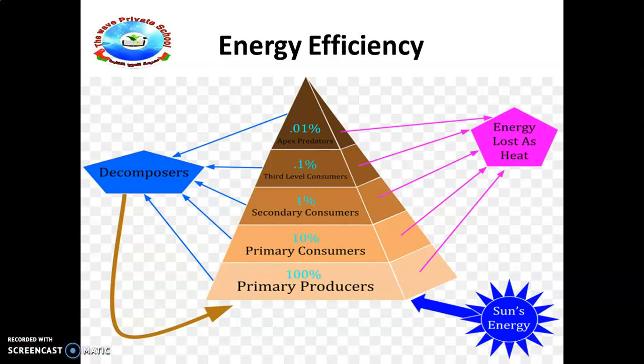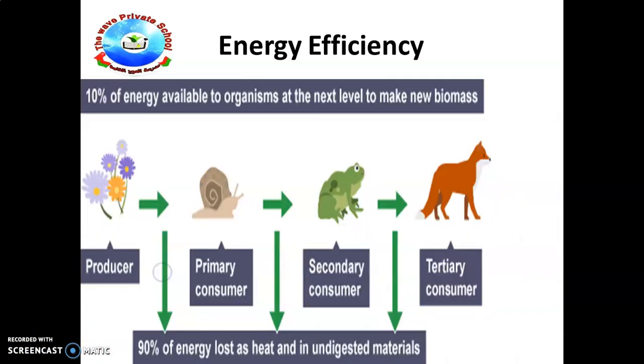Okay, let's talk about our staple food. What is our staple food? Like wheat, rice, and potatoes. These all are coming from the primary producers that are plants. So like this, whatever food we are taking, we need to get some energy. So here you can see the producers, primary consumers, secondary consumers, tertiary consumers.